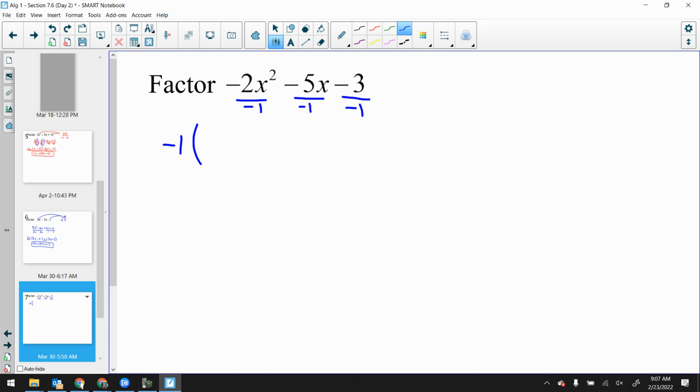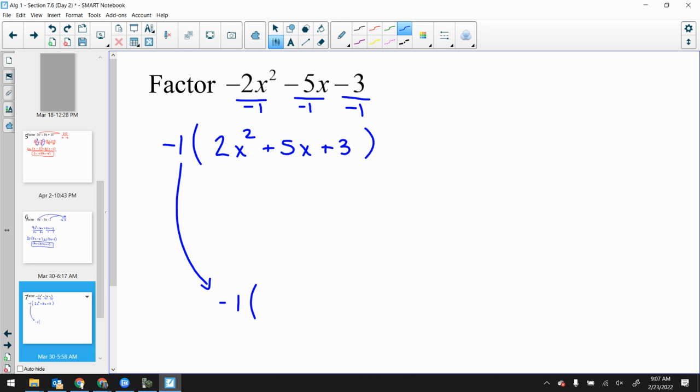And now, essentially, what happens when I divide out a negative, it flips everybody's signs. This is just one of those math rules that you have to learn. Why are we doing this? Don't focus on the why. Focus on the how. Whenever you see a negative leading coefficient, you have to factor out a negative 1. So in this case, this is going to be a positive 2x squared, a positive 5x, and a positive 3. Now, that negative 1 can drop down all the way to my answer.